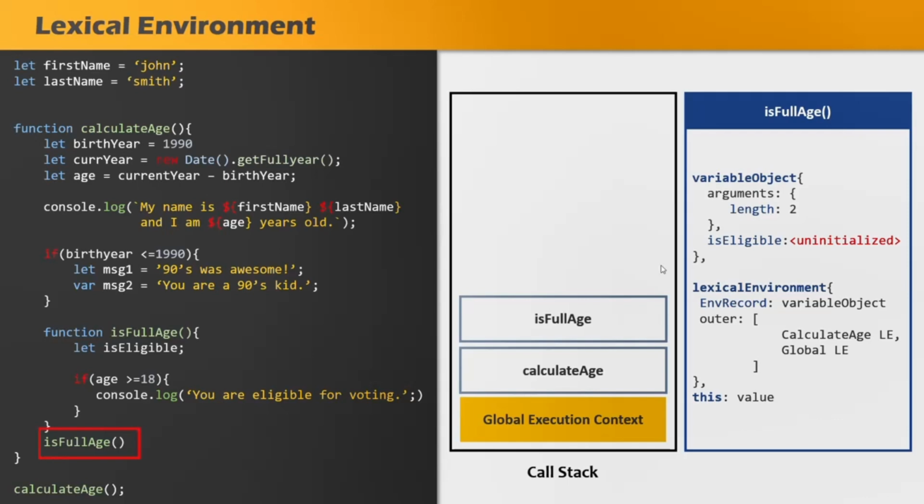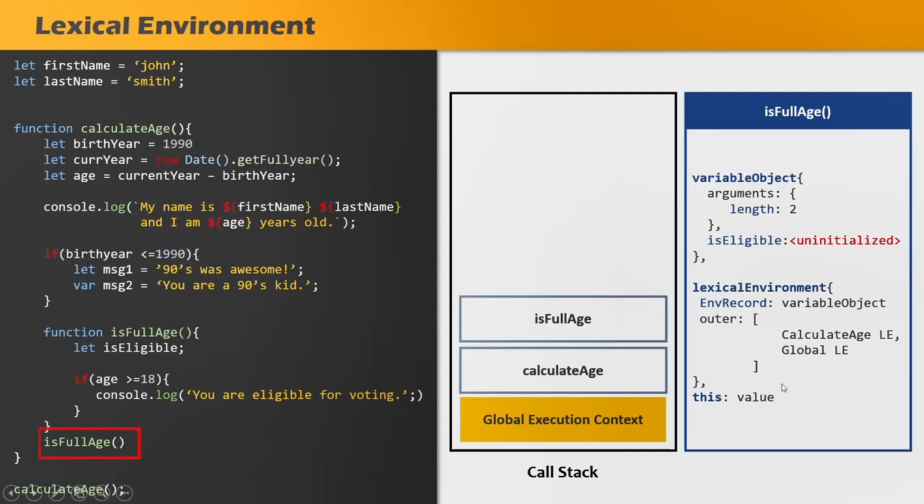Okay, so this isFullAge function, the lexical environment of this isFullAge function is first pointing to its variable object. That means inside this lexical environment, we will have access to all the variables and parameters and functions which is present in this variable object, as well as we will have access to all the variables and functions and parameters present in the lexical environment of global scope and lexical environment of calculate age function. So this is how the lexical environment for each of these functions will be created when they are called.